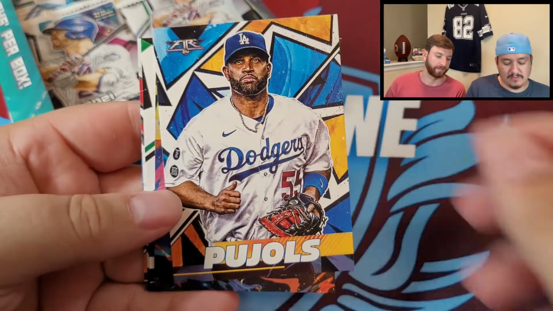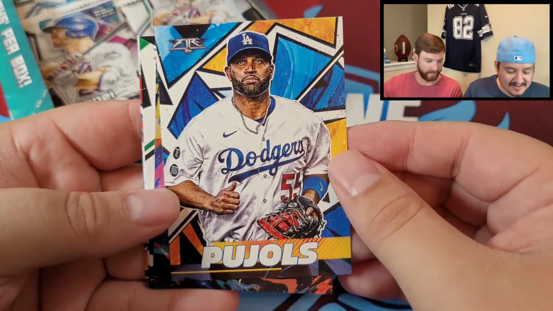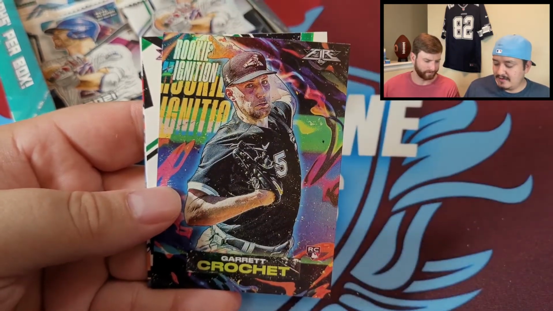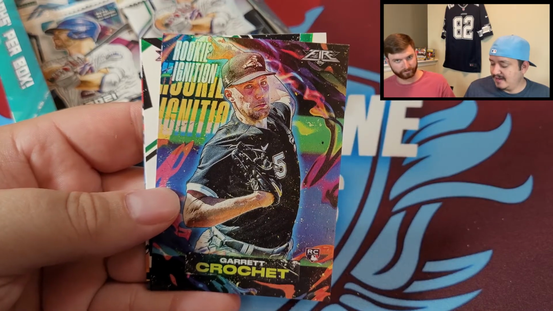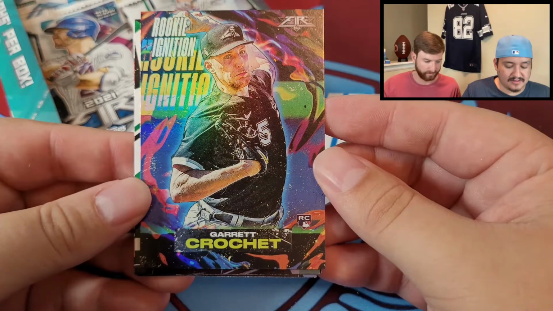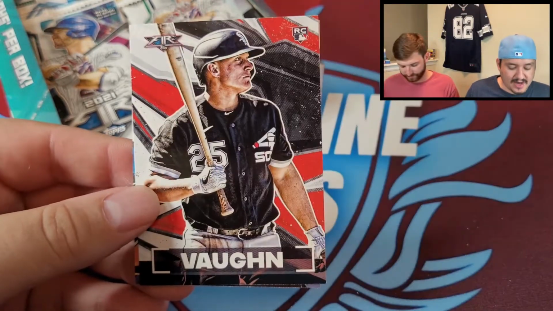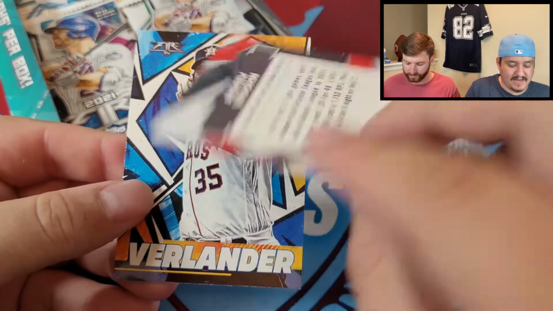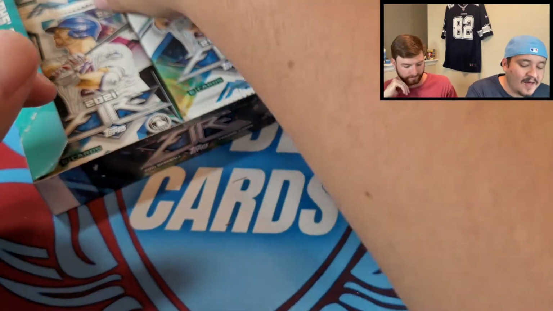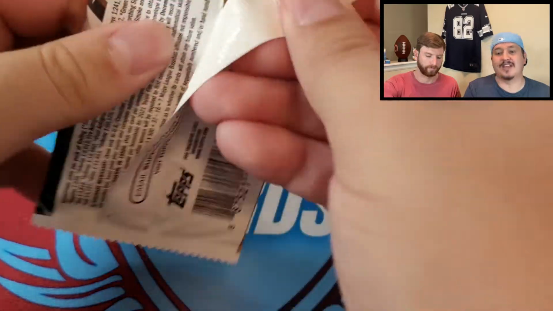I'm doing my thing. Albert Pujols. Ooh, in his Dodgers jersey. Man, they did some work on that. First time seeing him in his Dodgers jersey as he was traded from L.A. to L.A. That was like May or June. Okay, Garrett Crochet. That's a cool card. Joey Votto. Andrew Vaughn. I just don't want to screw up the name since the first name is not on the front. Kind of like Gypsy Queen, which drove me nuts because I felt like I had all their first names wrong.